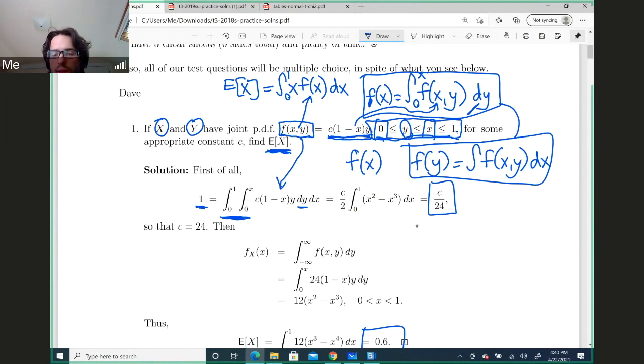For example, an example of independent limits might be something like this: 0 less than y less than 1, comma, 0 less than x less than 1. And you can see that in this case, x and y don't depend on each other in the bounds at all, but here they do.